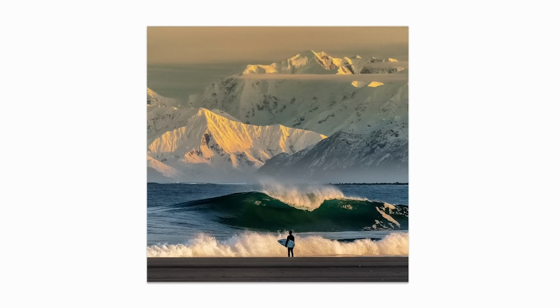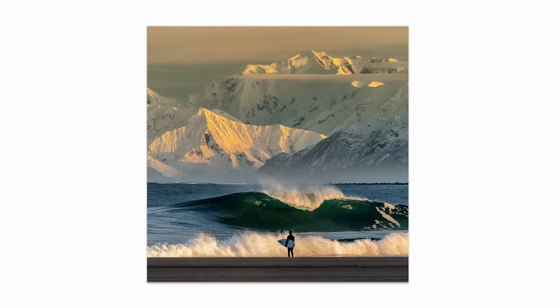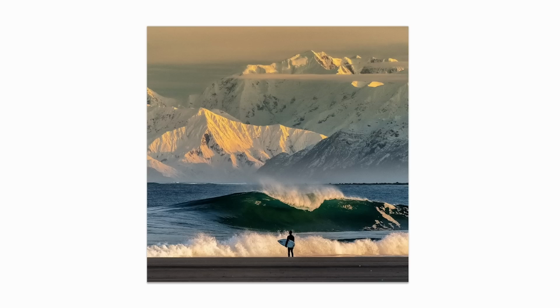And finally, I think this again was taken by Chris Burkard, but I absolutely love it because once again it's just a perfect example of story in a photo. I mean, what is that surfer thinking? Are they excited? Are they nervous? I'd be pretty nervous, to be honest. I mean, that water is obviously not warm and that wave is obviously quite big. So, no, not for me. And it may well be sunset as well. It might be about to go dark, which, no, not for me. But the photo is very much for me.